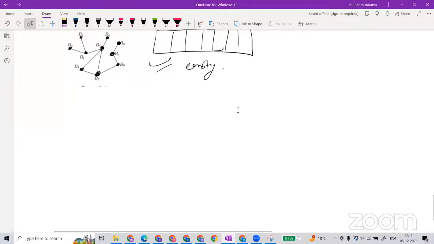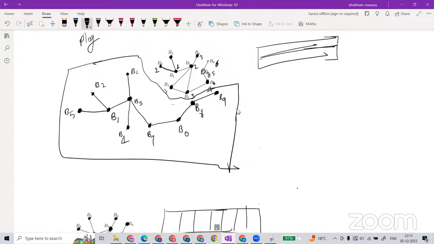This is the level that's why I made this. This is called a BFS tree. Tree, we'll see, what is a tree? A tree is nothing but a graph which doesn't have any cycle. In this graph, it does not contain a cycle, meaning you cannot find edges between vertices which form a triangle or any kind of loop. In such a situation, that graph is called a tree. So this is a BFS tree.